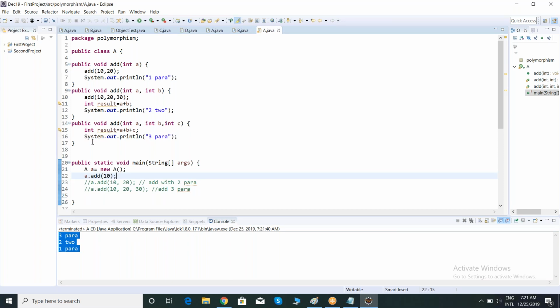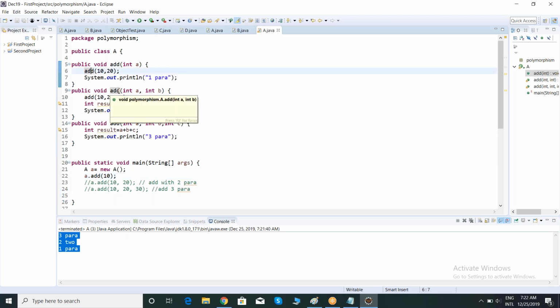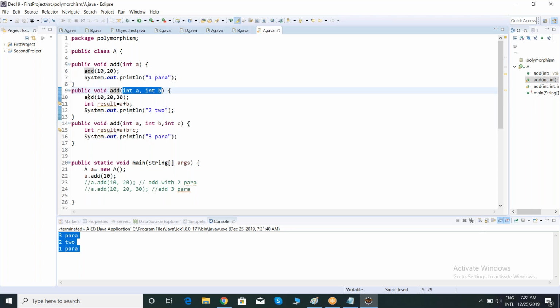Now anyway, I want to execute these three methods, but I'm executing with a single line. First of all, it will go to the add method which is having a single parameter. Inside the single parameter, I am calling the add method with double parameter again. Now it comes to the add method with double parameter. Inside the double parameter, I am calling the triple parameter add method.